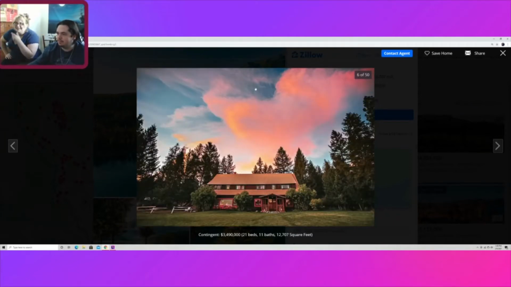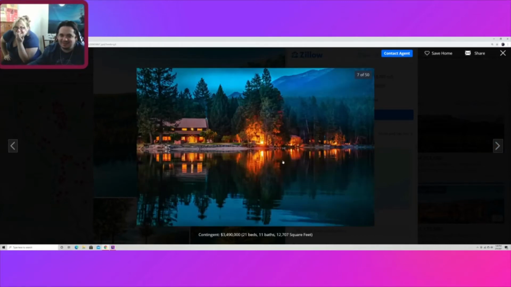Do you know somebody paid somebody professionally to edit this photo? I mean, come on. Look at this. There's a dude in the window. I really hate it when you're looking at a house and there's people in it. It's gross. You're supposed to be moved out. Yeah. Get out of there, dick.